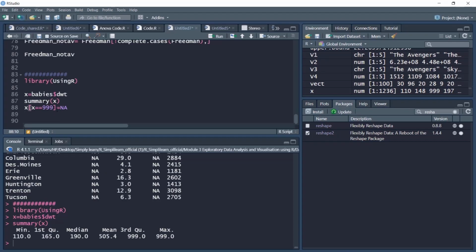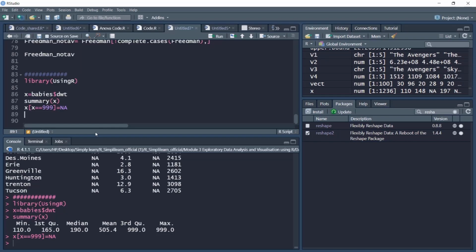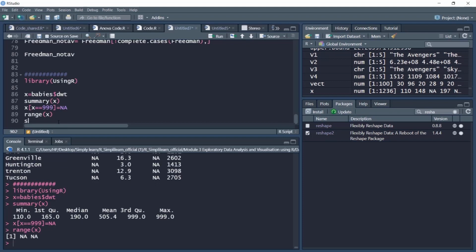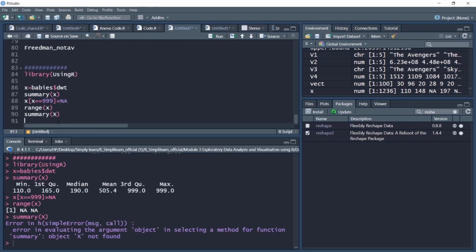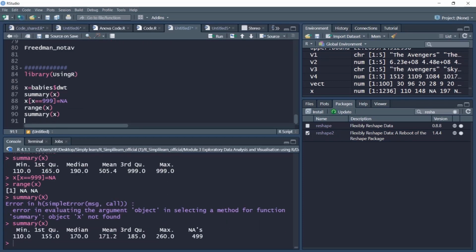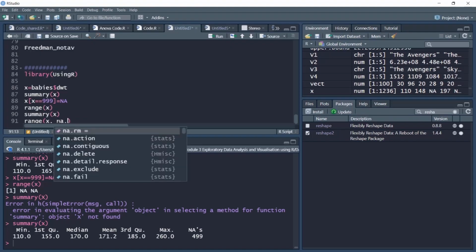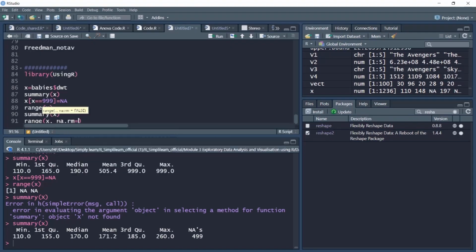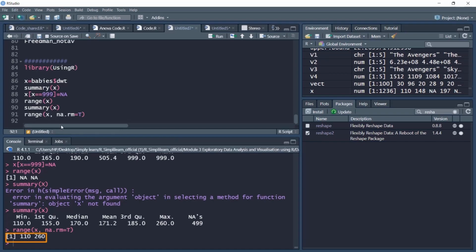Now, once I do that, the values will be replaced by NA. So again, a similar problem with the use of NA variable will emerge. So if I compute range of X, it will be NA. If I compute summary of X, notice there are some NA values, but still we get some of the good summary measures like minimum, median, mean, and so on. For range also, we can make use of na.rm equal to TRUE, which is very useful. So we get the range. So in this way, we handle the NA values in our data frame and vector of variables.